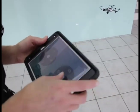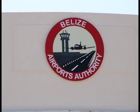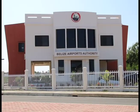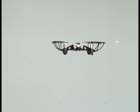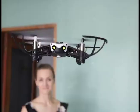But even before thinking of using a drone, if you've got one, it needs to be registered with the Department of Civil Aviation. While legislation and a licensing system are being developed, Chief Operations Officer Nigel Carter provided some standing guidelines. There is an obligation for any person that wants to import a drone into Belize to get that drone registered. The registration process is a simple process. You come in, you provide us with a letter of intent as well as the specifics of the drone. If you provide us with that information with sufficient time, we should be able to give you an authorization even before the drone is imported into the country.